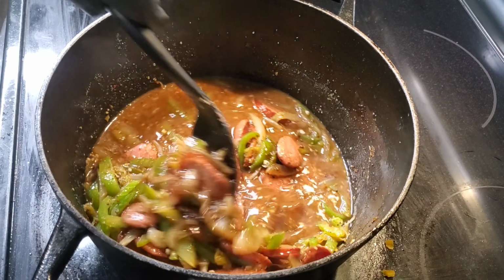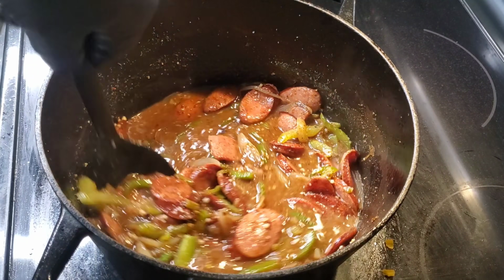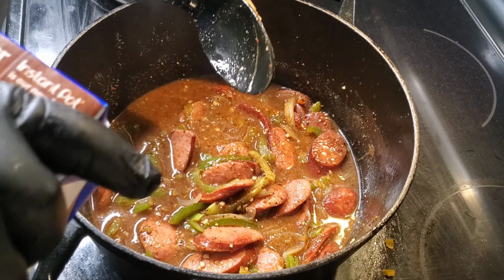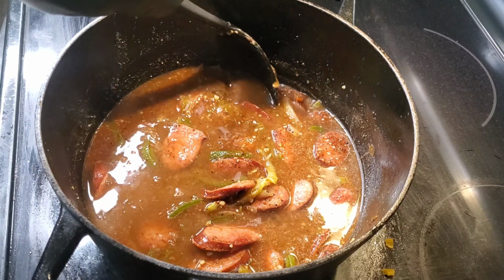Okay, now what I want you to do now with that extra chicken broth that you have, I want you to go ahead and add it to the pot as well. We're gonna use that whole container, all right? And I'll tell you what to do next.